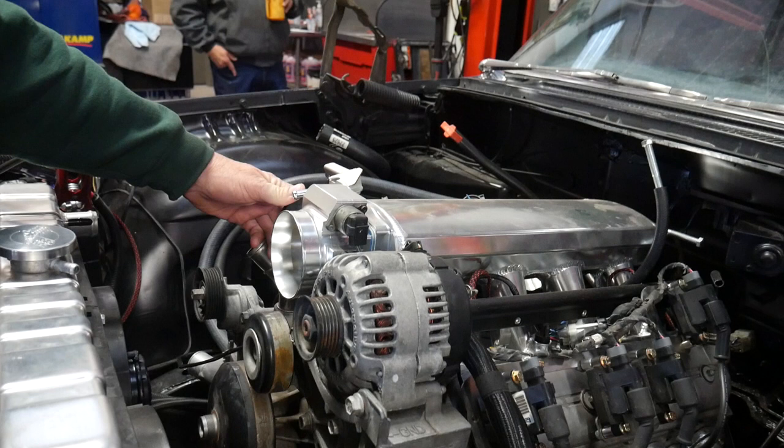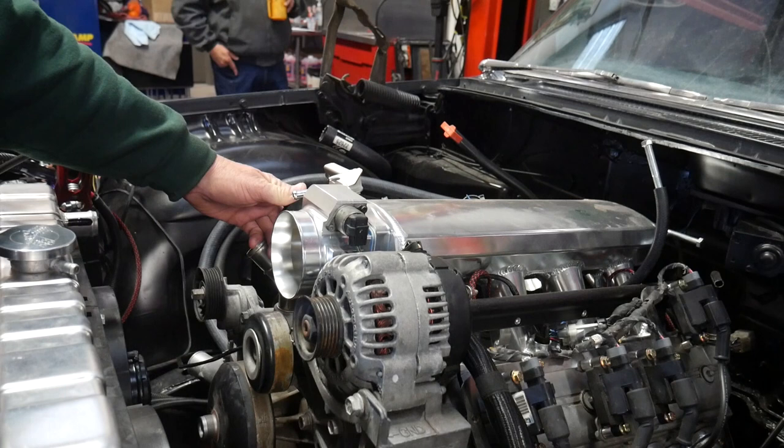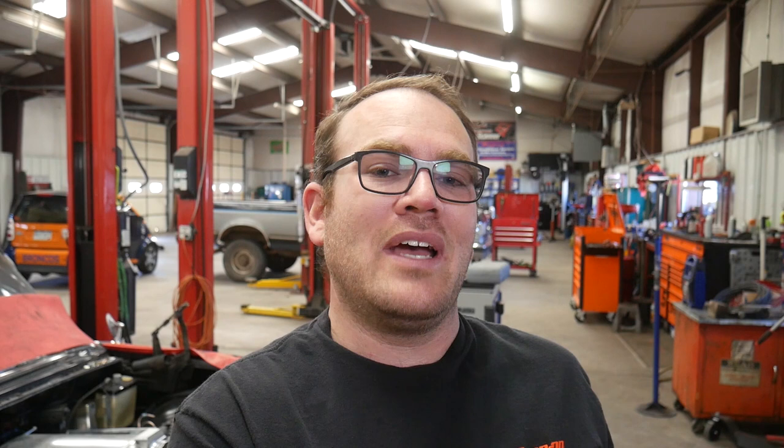Let me play it for you right now. Okay, now that you heard that, let me start up the engine so we can hear how it sounds right now, and then I'm going to make one more change and we'll try it again. I have the throttle plates closed down all the way right now, just so more air is going through the idle air control motor to amplify the sound, because it's not making it nearly as much now as it was the other day.